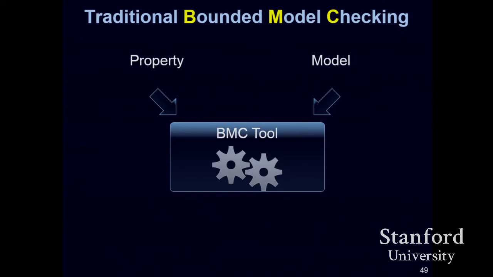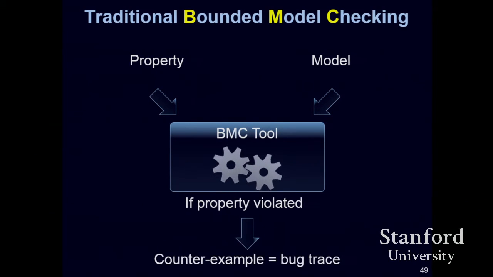All right. So we're going to use a technology called bounded model checking. And just to introduce this to you, if you're not familiar with it, the idea is you have a model, a design, some piece of hardware, and then you have a property that you want to check, a property that this piece of hardware should satisfy. And you put these two things into a BMC tool, let it think, and it will automatically give you back a counterexample if one exists.